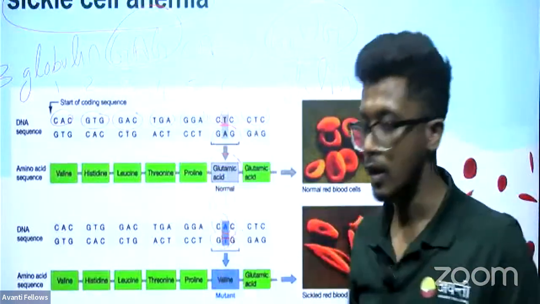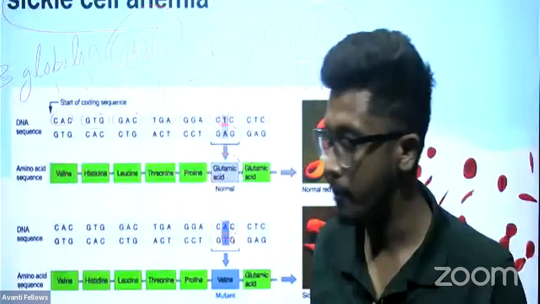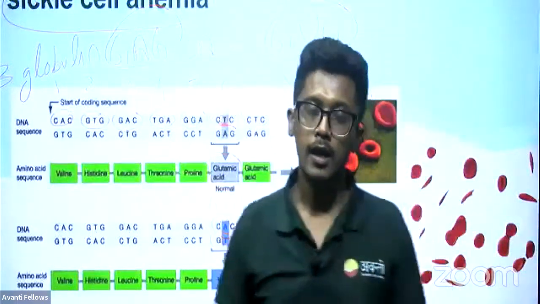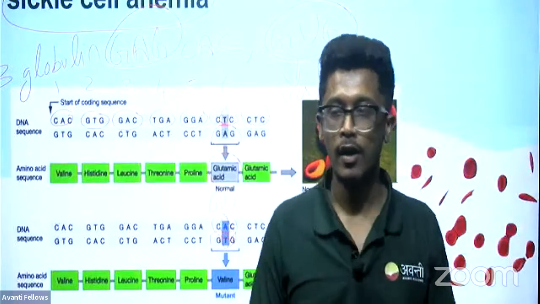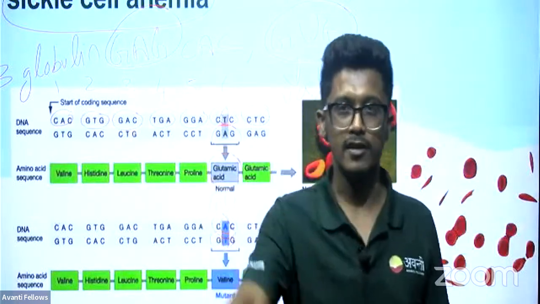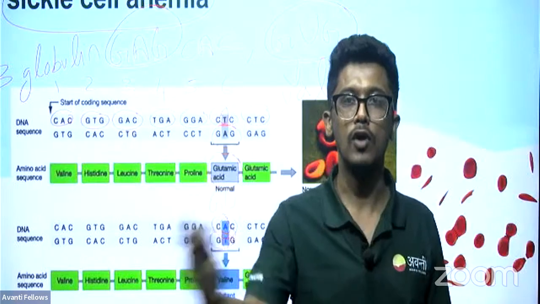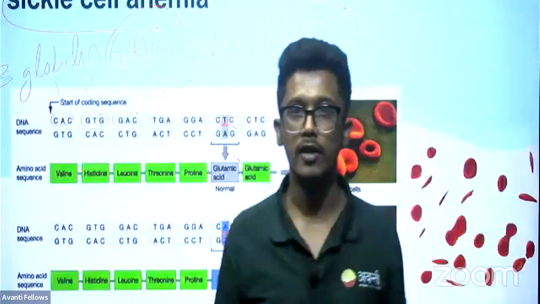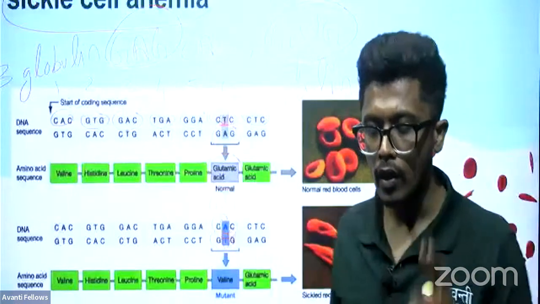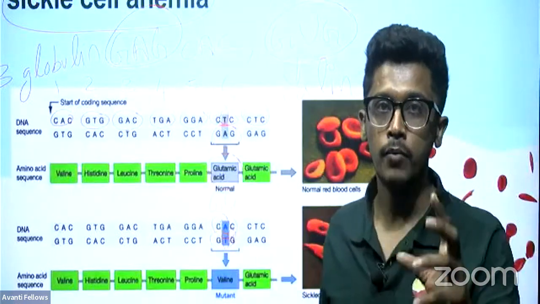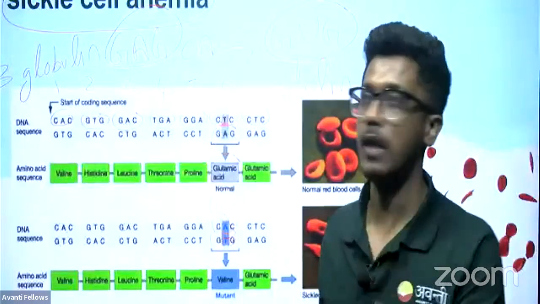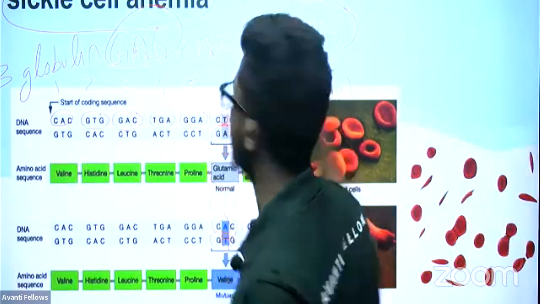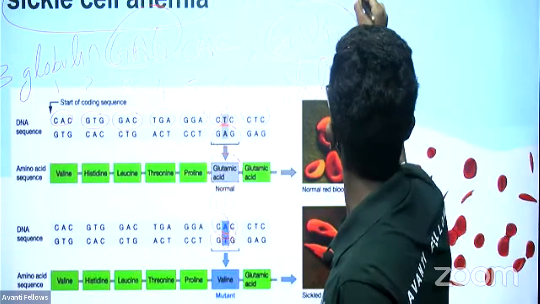So what happens here, whenever you have a replacement of a particular amino acid, okay, it is a mutation. The sequence has changed. So here only one amino acid sequence has changed, or one amino acid is being replaced. So that will lead to what? It is called as a point mutation. So there are two ways in which you can define the disorder of sickle cell anemia. One is, it is a point mutation, and it is also called as lethal gene.